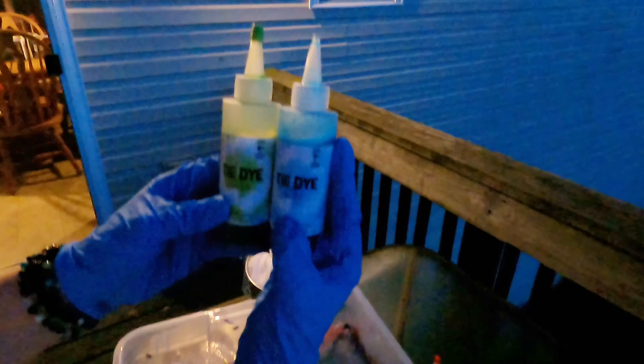But hey, if I fail, at least you get to see what not to do. I've got my gloves here because I'm not trying to stain up my tattoo. So I'm going to be using the blue and the green tie-dye colors. It says place it inside the starburst and squeeze, so I'm just going to place it like that and give it a bit of a squeeze. That just shot all over me! You're not supposed to be dying the whole nipple or anything — it's supposed to be just a burst of color inside there and then a different color added.